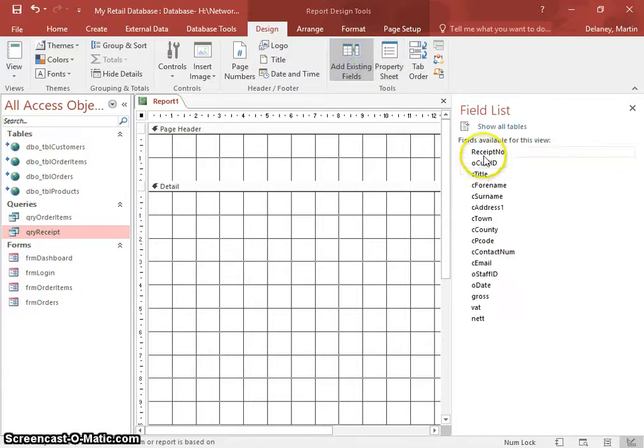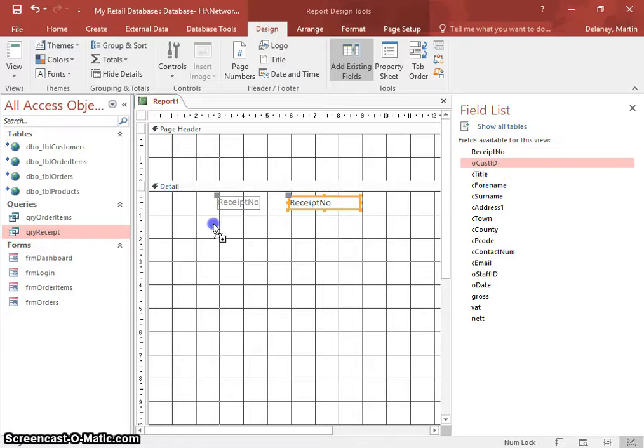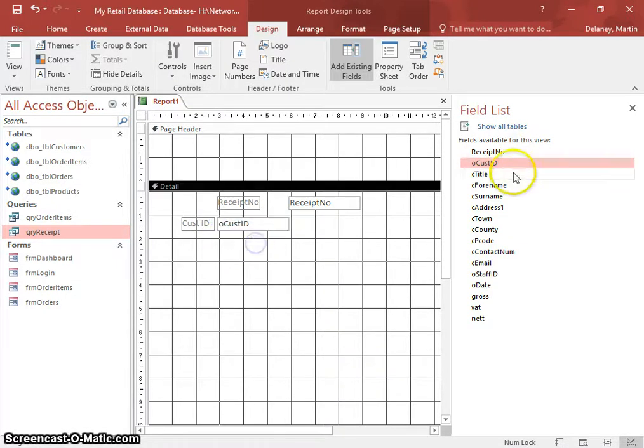I'm going to have all my fields, so I'm going to put in receipt number, and the customer ID underneath. Again, you can change all the labels and move the different fields around.